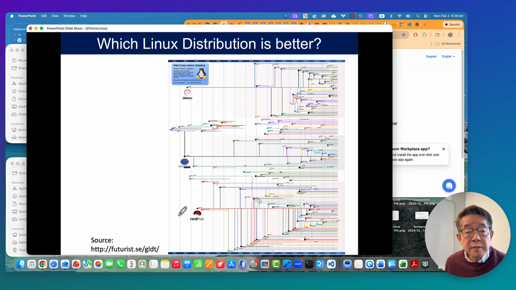Ours is very similar to Red Hat, which is actually a direct descendant of Debian. The difference between Debian and Red Hat is that Debian is completely free. Red Hat is company-run, so you can get technical support from Red Hat by subscribing.